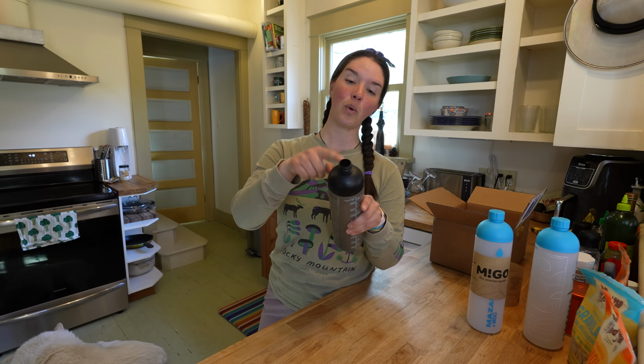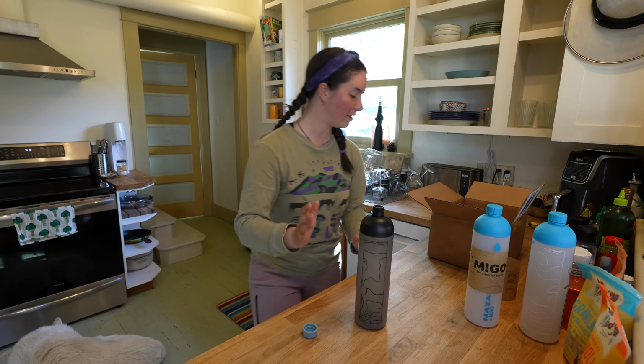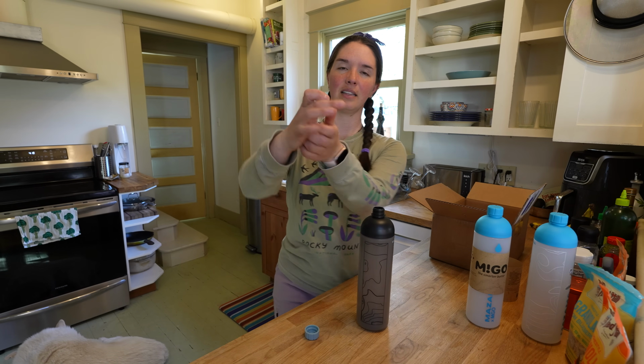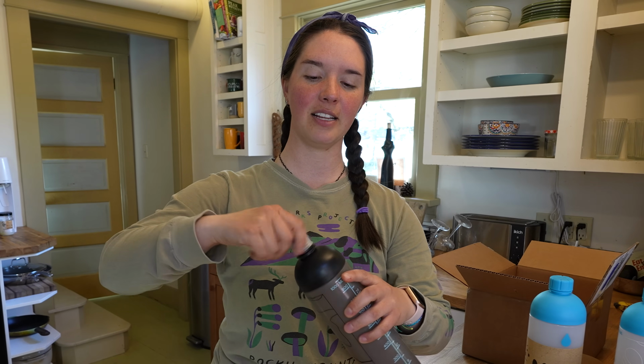One common question I get, is this top compatible with any smart water bottle accessories? Yes, if it fits a 28 millimeter thread, it will fit on this bottle. So that means that if you have one of these little squeeze caps, I have one right here, like this little sport cap, this is actually from a smart water bottle, that will fit on here.